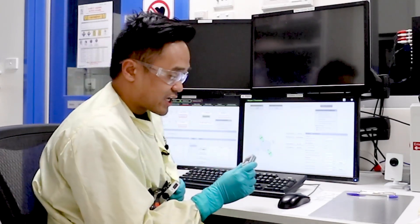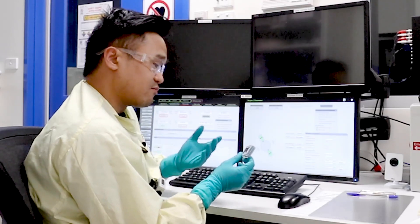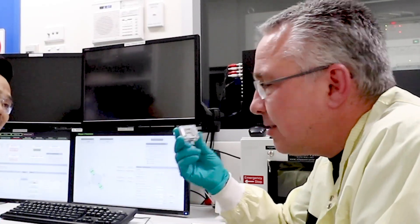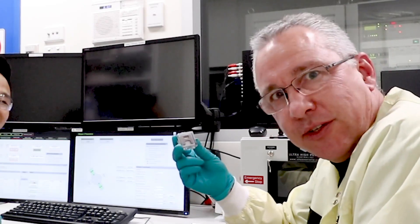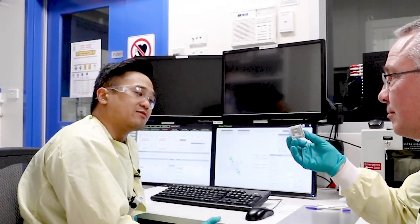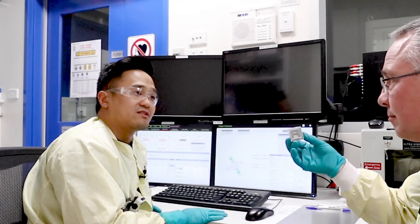This carbon foil actually costs $600. It's a very thin foil of carbon with the consistency of ash — very fragile and delicate. This little box houses it, and its only job is to convert hydride ions into protons. Each target has two of these, and we change them every six months to a year, so it's around 16 of them a year.